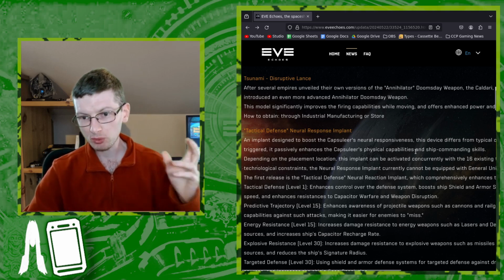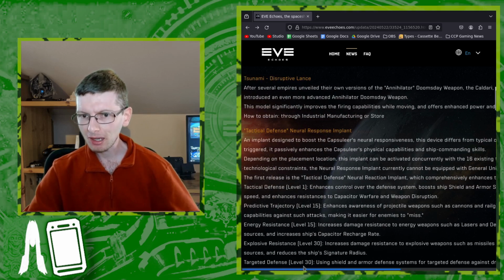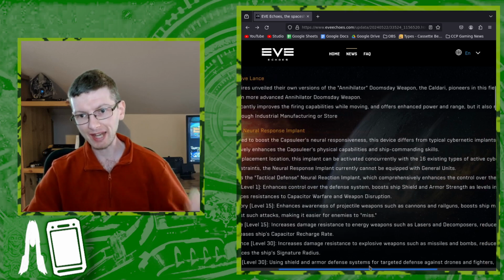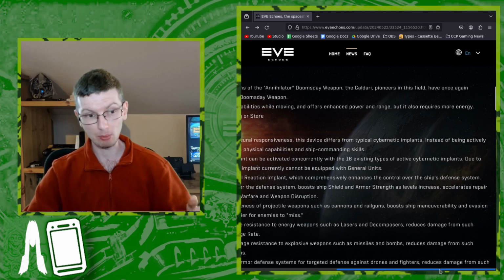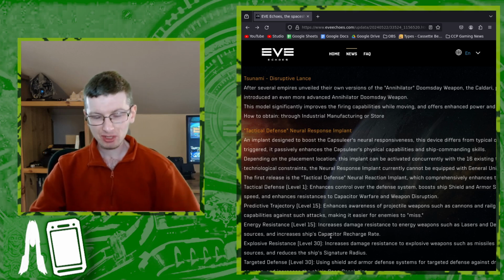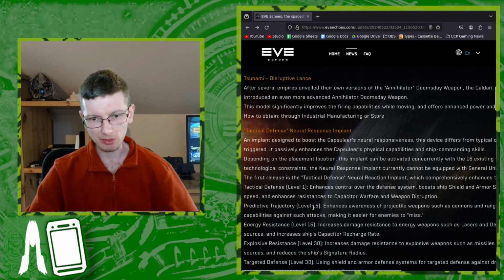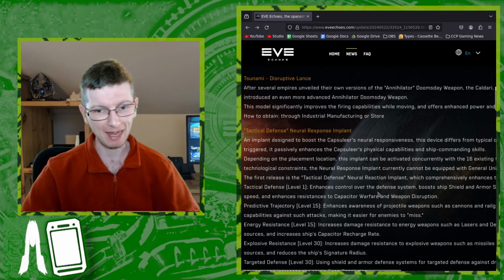So yeah, we have a new Disruptive Lance that increases the firing capabilities while moving, enhances power and range, but requires more energy. So it's better in every single way, basically. Just needs more power to run it, which is going to be interesting. You can get that by manufacturing or getting it from the store. We're going to see a lot of references to the store in this particular patch, by the way.